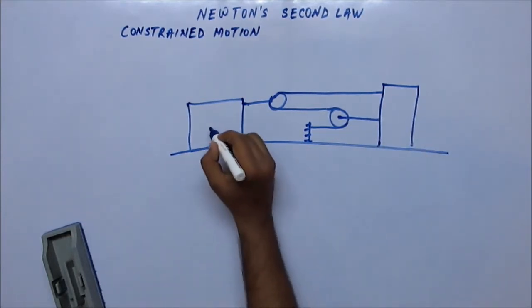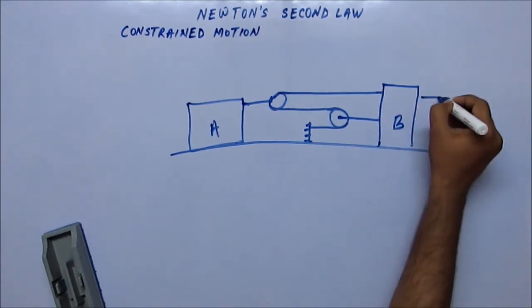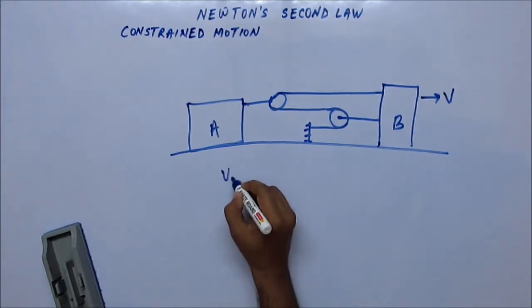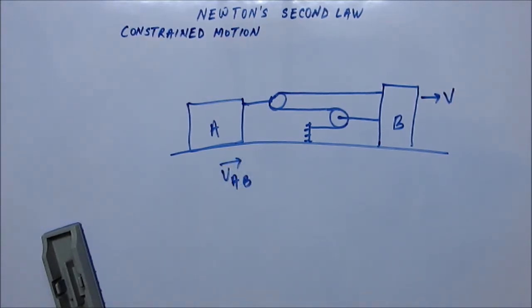Okay, this is A and this is B. B is moving with velocity v. Now the question is, what is the relative velocity of A with respect to B? What is vAB? Relative velocity of A with respect to B. That is what you have been asked. And this is a problem that you should really be able to solve on your own, and you should get the answer and feel proud about yourself. So here is a chance.